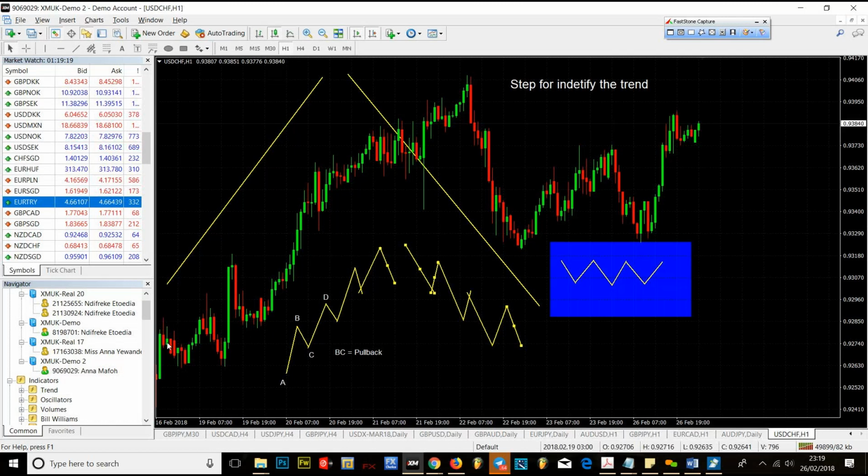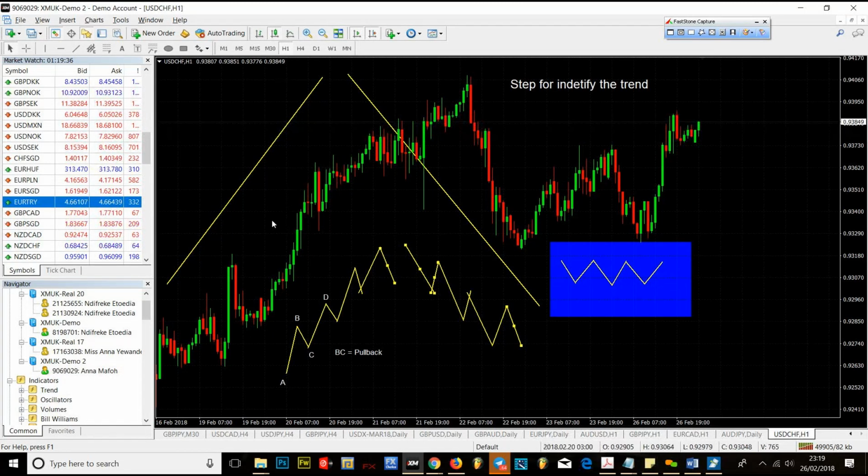This is much more pronounced here. It's making a higher high here. You can probably call this a high, then higher high, higher high, another higher high, another higher high. So this would be in the markets.